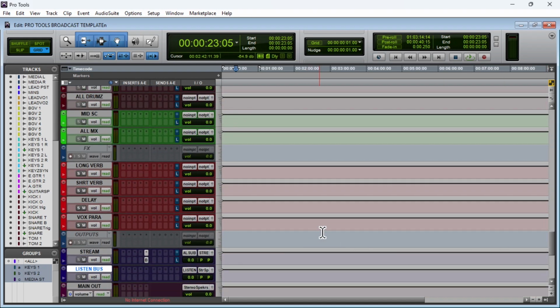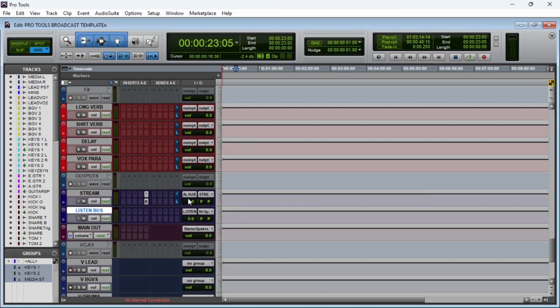The idea of the listen bus is that for any instrument you need to listen to, just go and click, that's control then click. It unmutes them. Let's play it again. You can see only one place is sent to now.